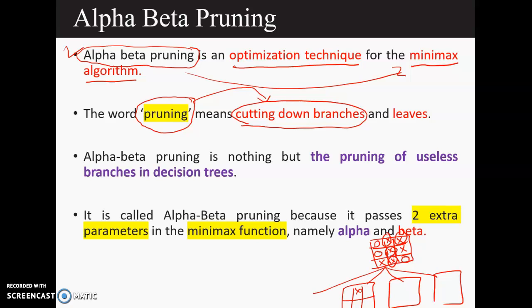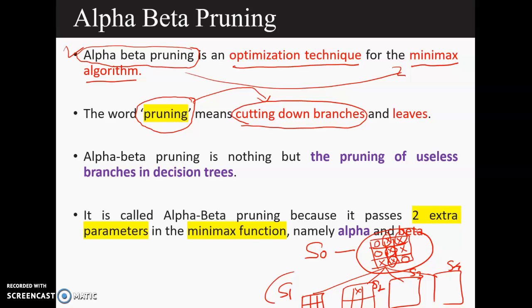So we will get 4 different branches, 4 different states from this state. I am calling this state 0. From this state we will get different states like S1, S2, S3 and S4.